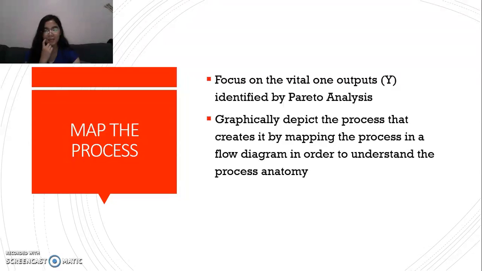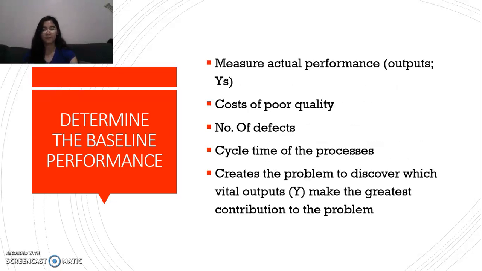So, next is yung sa mapping the process. Ano nangyayari doon? So, you focus on the vital few outputs identified by Pareto analysis. And you graphically depict the process that creates it by mapping the process in a flow diagram in order to understand the process anatomy. Next, determine the baseline performance.